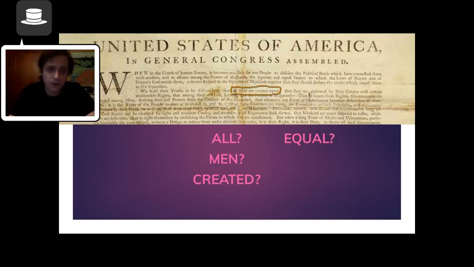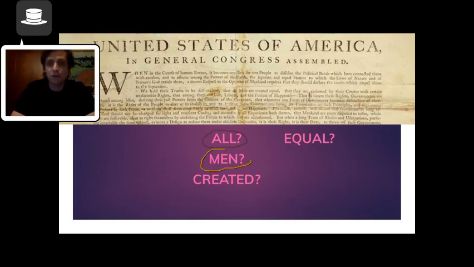If you go to any famous speech, presidential speeches, the speeches of Frederick Douglass or Martin Luther King, all men are created equal, right? It comes up over and over again as the founding promise, the founding creed of America. But all, right? Do we mean all? Do we mean just Americans, American citizens? Do we mean people with property? Do we mean voting citizens? Who do we mean by all?